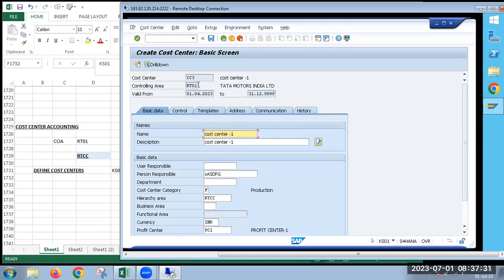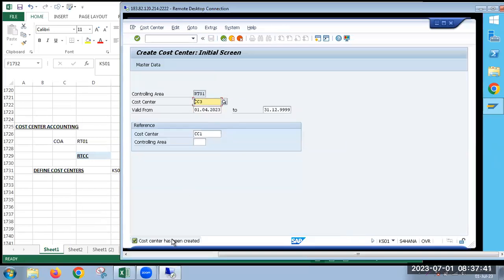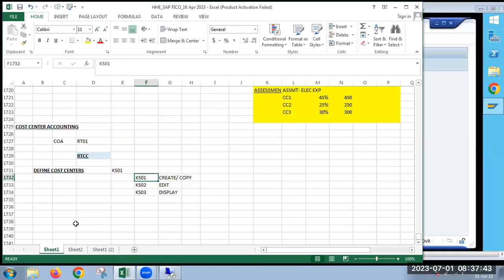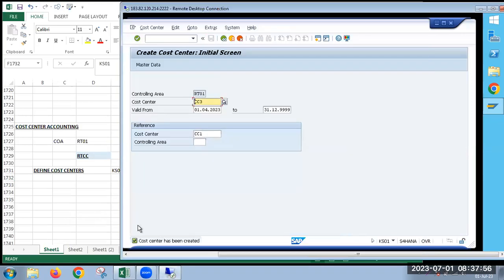Cost center 1 will be copied to cost center 3, and whatever changes are required, we can do here. We can save it so that you get a new cost center 3. So KS01 we can use to create a cost center from scratch or from a reference. KS02 will be in edit mode. We can do the changes.